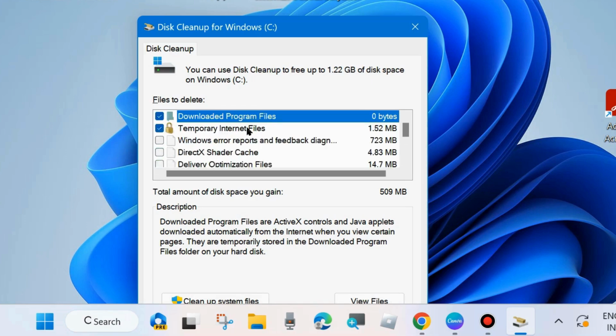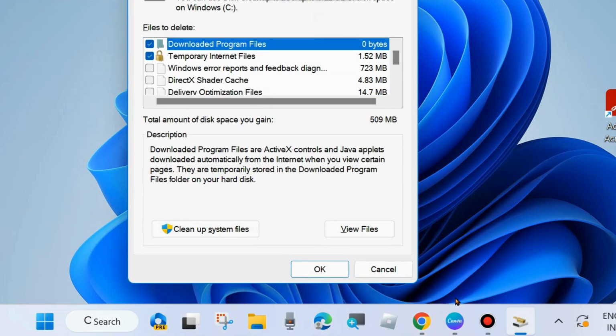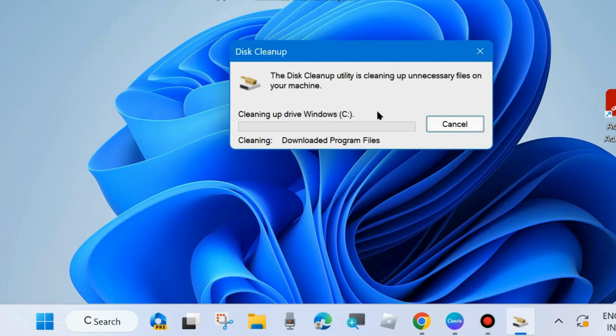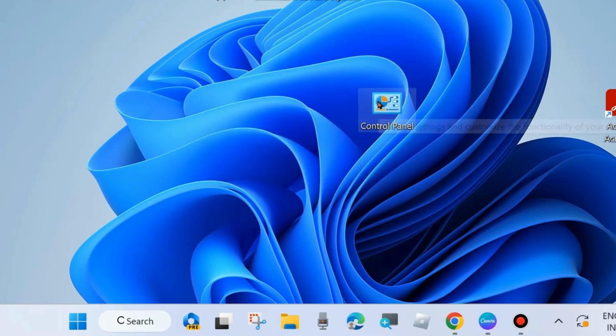You may check all the options and finally click on OK. Are you sure you want to permanently delete these files? Click on Delete Files. After that, restart your system and check whether your Windows Update error code is resolved or not.